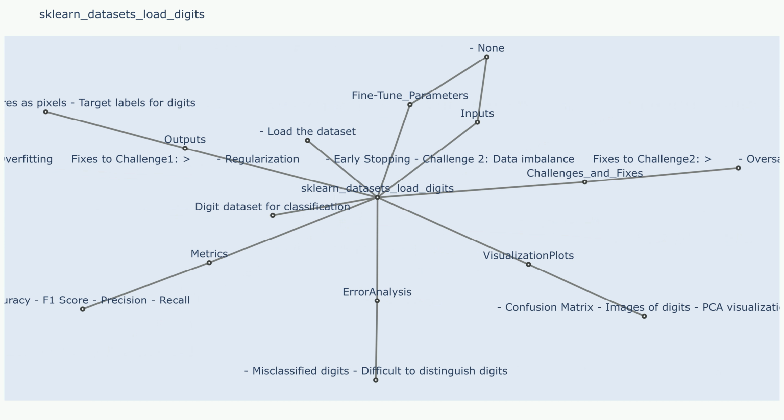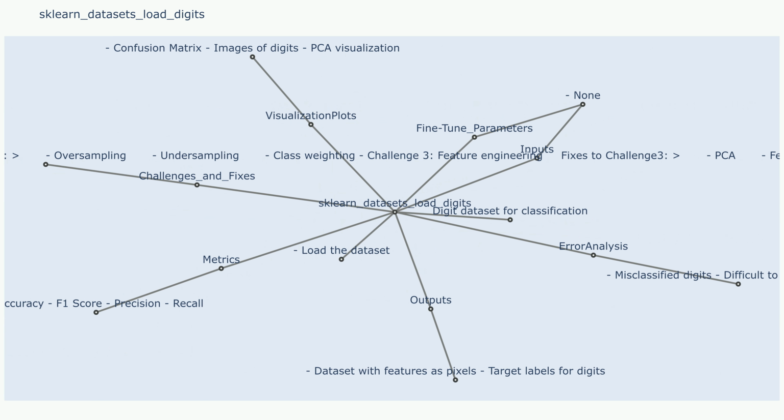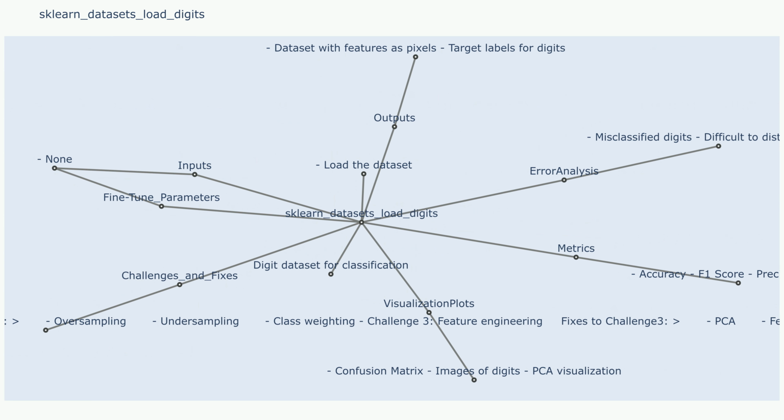It includes data, an array of shape 1797 by 64 representing the pixel values of each image, flattened into 64 values. Target, an array of shape 1797, containing the corresponding digit label for each image. Target names, a list of strings representing the possible digit labels 0, 1, 2, 3, 4, 5, 6, 7, 8, 9.